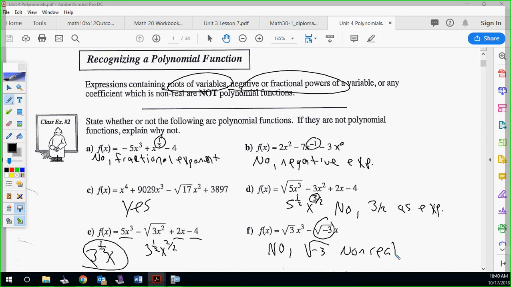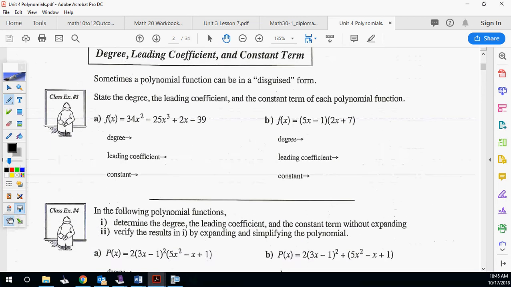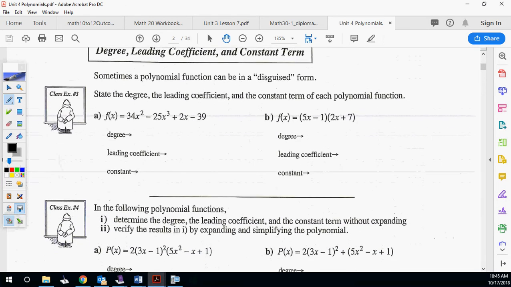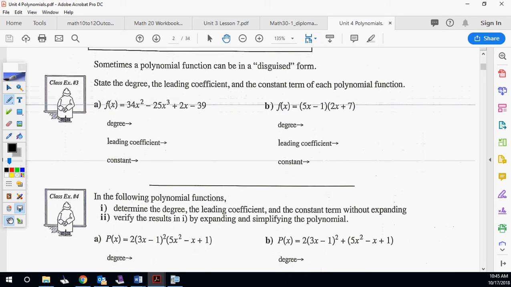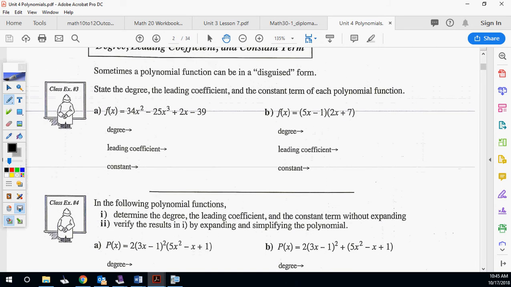All right, let's keep going. We just have some examples for this section. We'll get synthetic division today. All right, degree, leading coefficient, and constant term now. I actually never really heard it described this way, but I kind of like it. Sometimes they can be mixed around. A lot of your tests do that, where you think things are supposed to be nice and easy and in order for you. Well, sometimes they're not in order, so they call that disguised form.